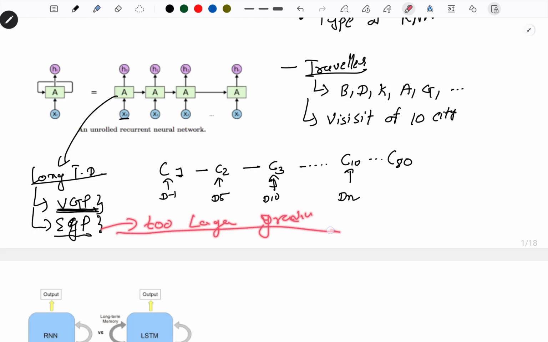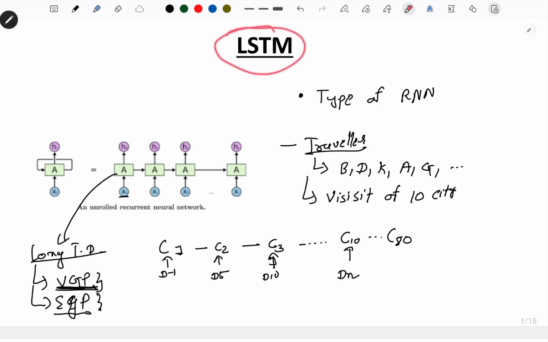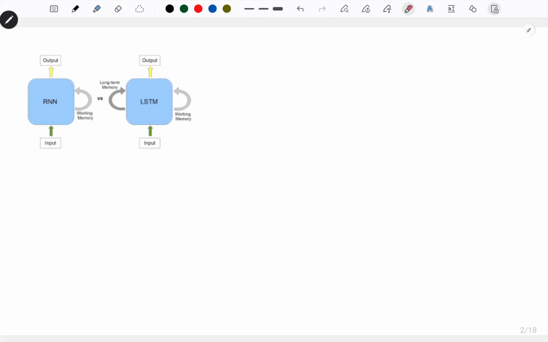So due to this, your training is not stable and your ultimate outcome is not good. These are the two problems associated with the RNN. If you don't understand these, please look at this concept and then come back to the video. Now the question that comes to your mind is, what is the solution, and how does LSTM, which stands for long short term memory, solve this problem? So let's start the discussion on this.